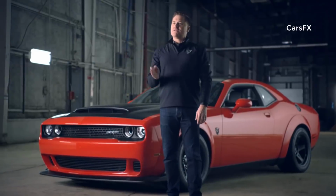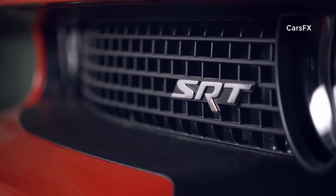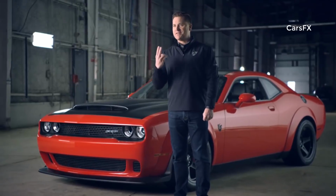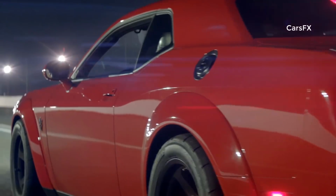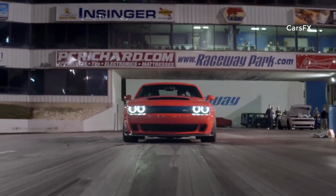So all of those things that make it a dedicated drag car, all of those things that make it awesome on the strip, you can completely modify. You can make this car as comfortable or as crazy as you want it to be. The two most common questions I get on Demon: number one, why'd you build a car like this? And the second question after that, how much horsepower does it have? I always tell everybody, I'll tell you the horsepower, it's amazing, but I want to explain to you the full performance package and everything that horsepower enables.